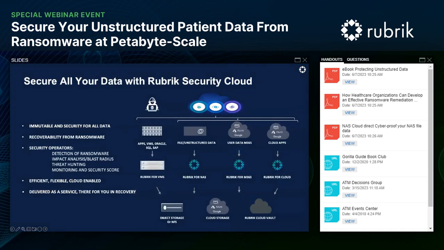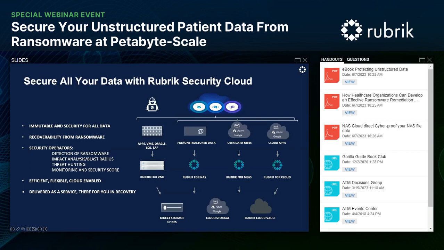How does that work? We use Rubrik under the hood. We provide immutability and security for your data. Rubrik has an immutable file system. It has built-in features like TOTP, multi-factor authentication, intelligent data lock, retention locks, and the two-person rule that provide secure layers of defense around your data.